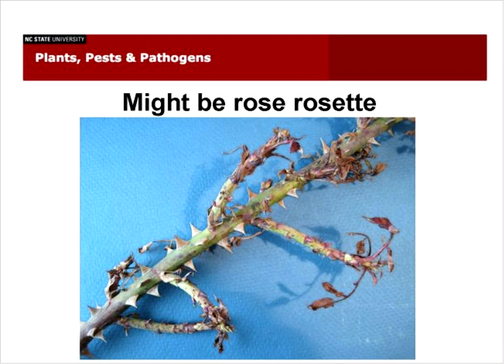Here's a case where I kind of felt it was 50% or better that it was rose rosette. We've got the reddening of the new foliage, which is one of the things that often occurs, and that reddening doesn't go away when the leaves expand as they normally would on some of these that have red leaves to start with anyway. And also increased sensitivity to cold, so you see some of the cold damage on the tips of these stems.